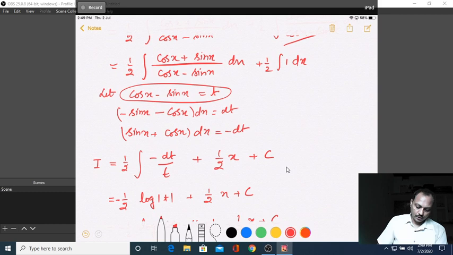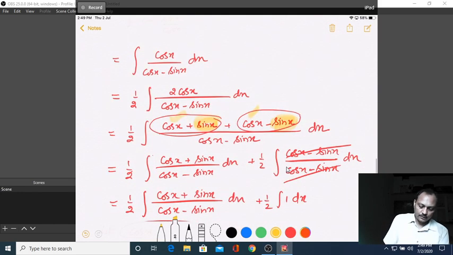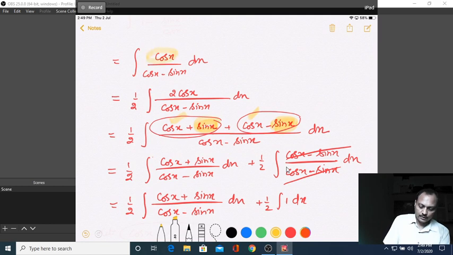So here we have used this trick of how to break the function. Like cos x, we have written this cos x as 2 cos x, and then 2 cos x again split in this way by adding plus sin x and minus sin x. So by practice you can remember these tricks and you can use them.